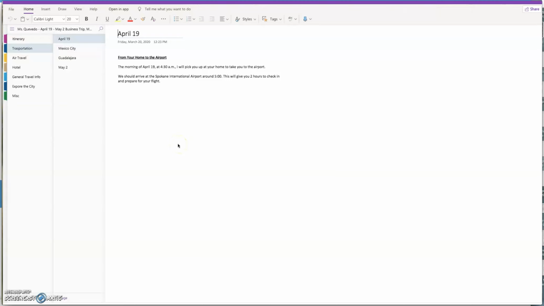I have written down literally every leg of her trip transportation-wise. This says that I will be picking her up at 4:30 a.m. at her house. It says from your home to the airport. It says about the time when we're going to get there, 5 a.m. She'll have 2 hours before her flight.